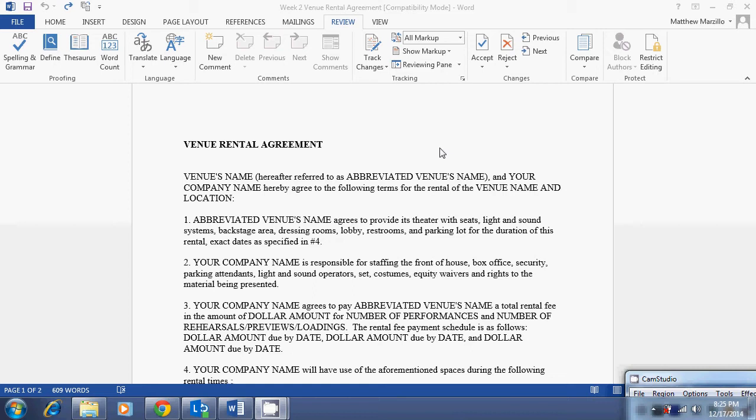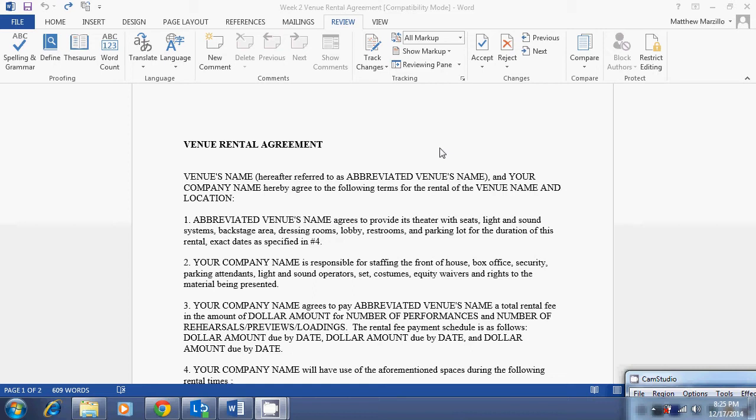It's also worth noting that in some circles they refer to it as redlining. I know a lot of the legal folks that I've worked with will ask for a redline document, right? So that means that they sent you a document and they want you to make changes, but make sure that you're highlighting all of those changes, so that you're sending back a redline document, so a document in which the changes have been tracked. Just an important tidbit of information if that ever comes up.